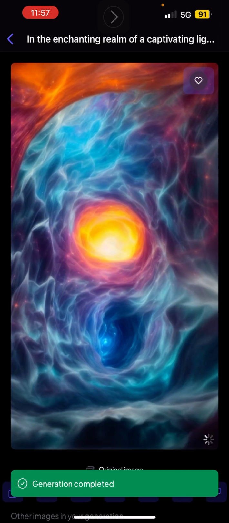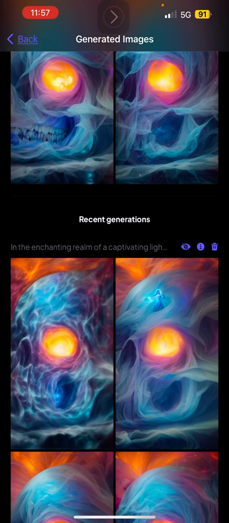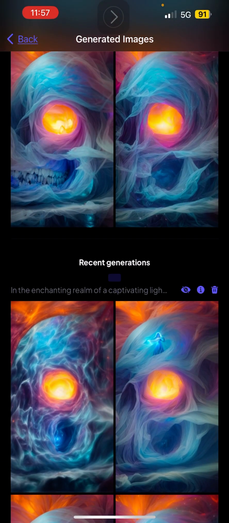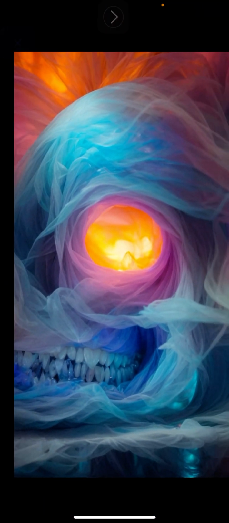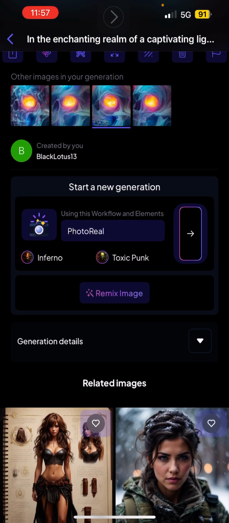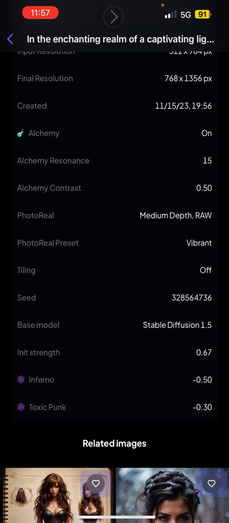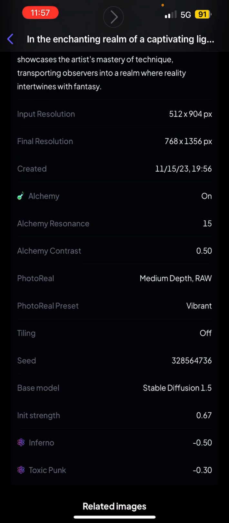Okay, so for vibrant, let me see. It did change it up. And it gave some reality, made it much more alien-like. It's the same image to image that we had to use in here, with the init strength, which is 67.